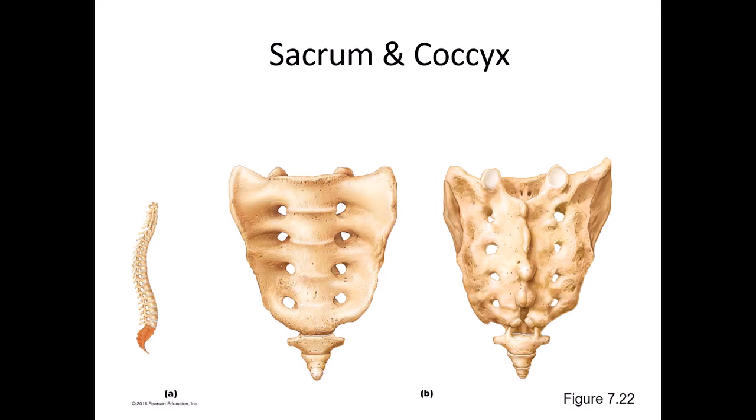And then laterally, you have a smaller set of little ridges. Those are the remnants of transverse processes. Those would be your lateral sacral crests. Then you can see the coccyx, not too much to it, 4 segments fused together. You do see tiny little transverse processes there. No body, no openings, no holes running through it, no dorsal projections, no spinous processes at all.